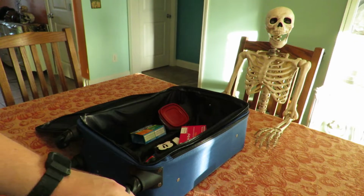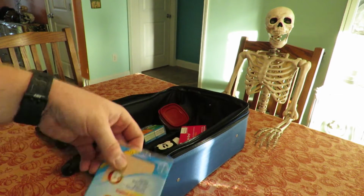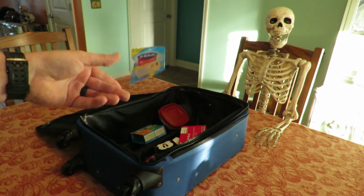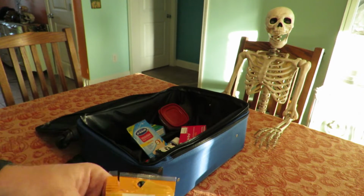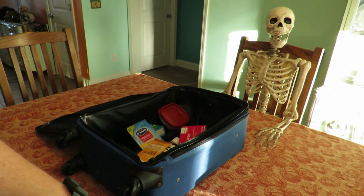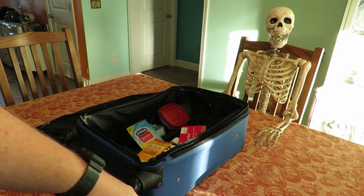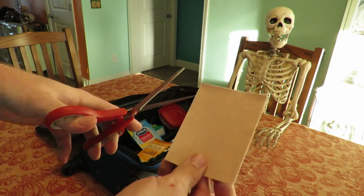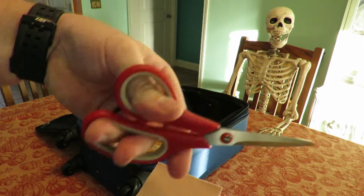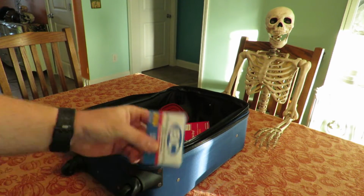Other things to think about is going to be foot care products. You have different things like callus cushions, some moleskin that you can cut out and place on your foot around some of the blisters you might get. Little cushions, these are corn cushions, but you can put those around the blisters as well. And if you're getting all that, don't do what we did, because all this stuff is so expensive at Disney. Bring yourself a pair of scissors so you can cut your moleskin or anything else you need to cut. You know, bring all that good stuff with you and never know what you might need.